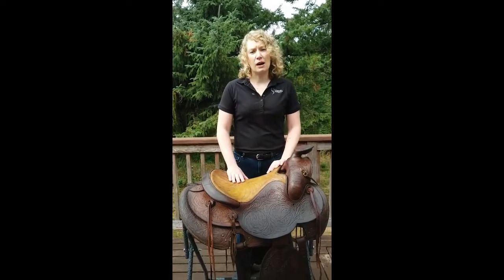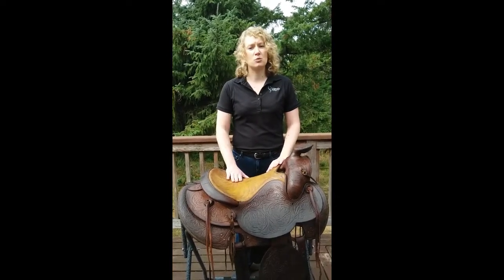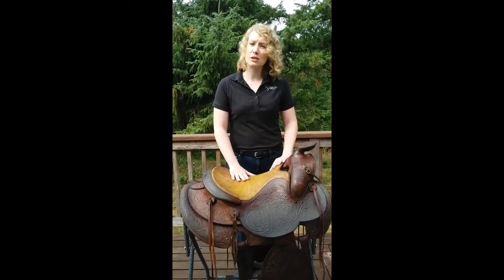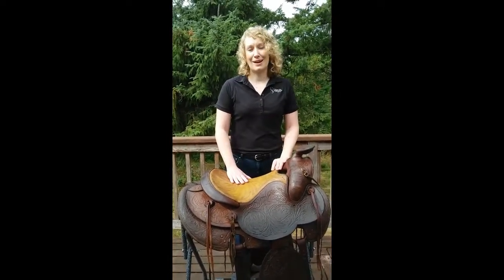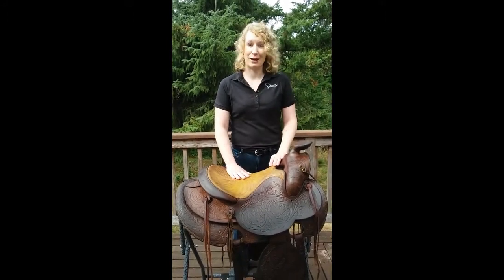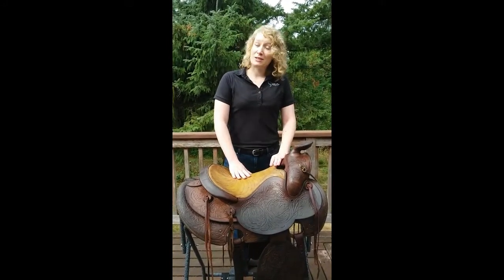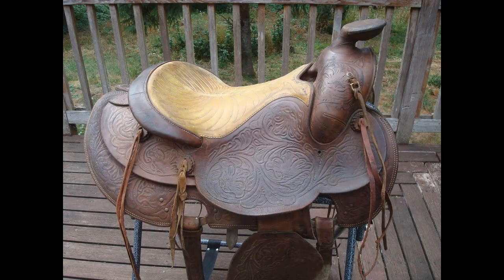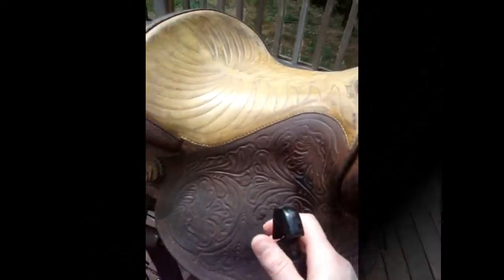This was certainly a process that took several weeks worth of effort, but it was definitely worth it — we really brought some life back into this saddle. It's certainly worthwhile for you to give a try if you have a special piece of leather, something valuable, something that can still do the job for you. So are you willing to give it a try? Are you ready to roll up those sleeves and get to work? To begin with, this was the saddle that came to us — pretty rough shape, dirty, grungy, in need of much love.